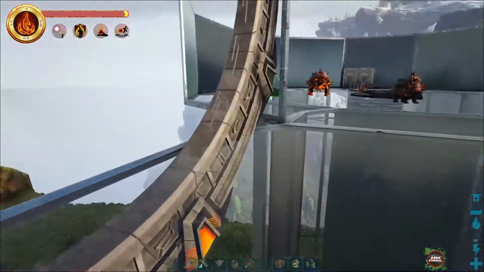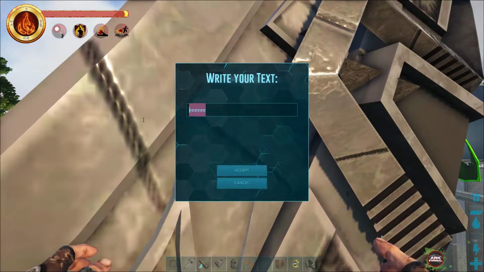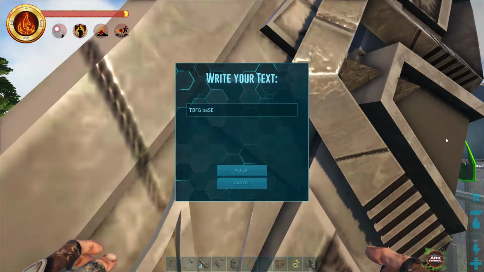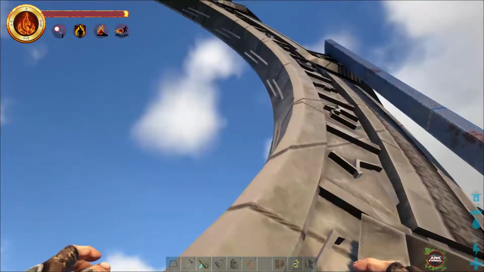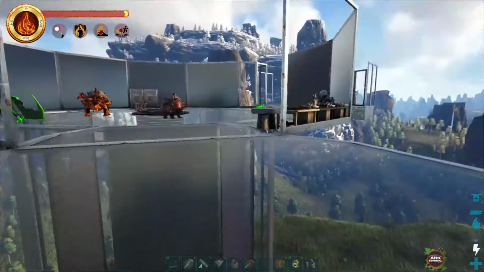How do I, like, rename it? So it's not numbers, it's actual rename Stargate. TBFG base. There we go. That is so cool, man. That is really cool. All right, sweet.